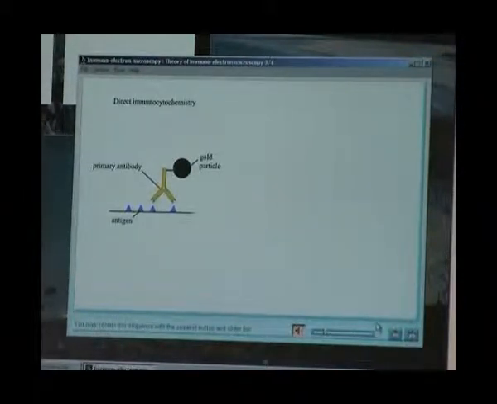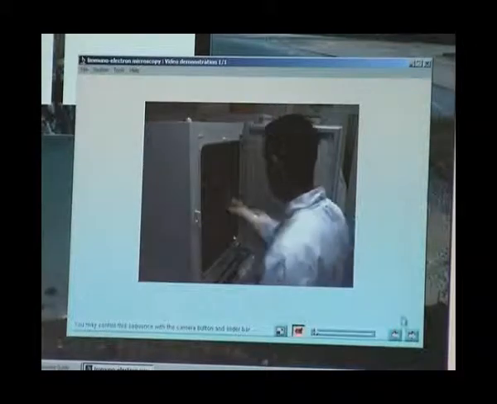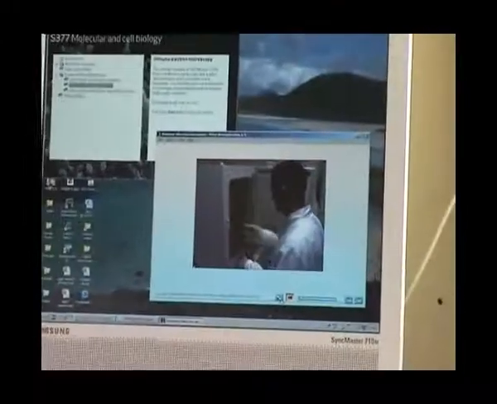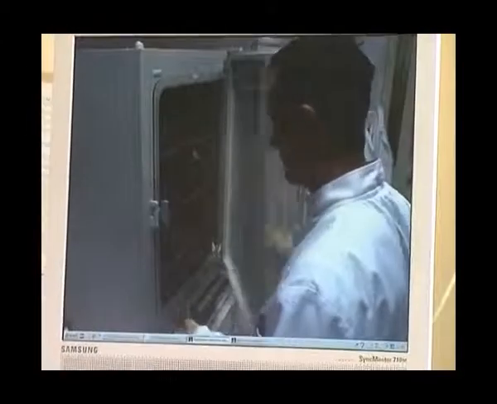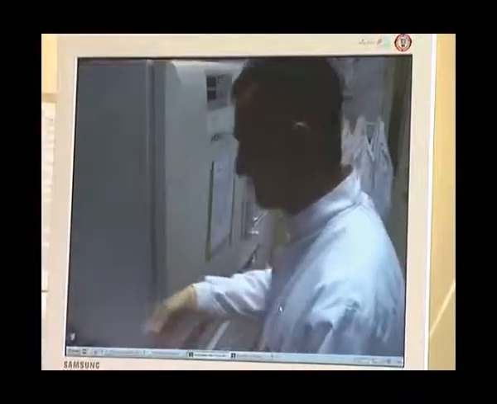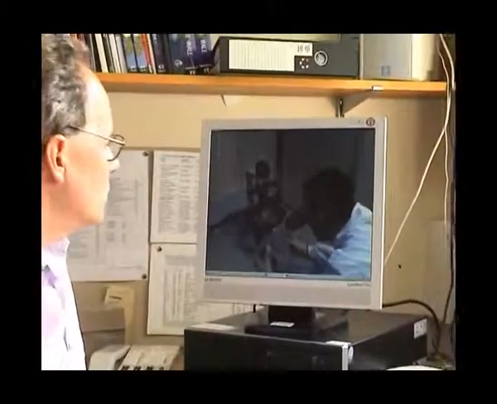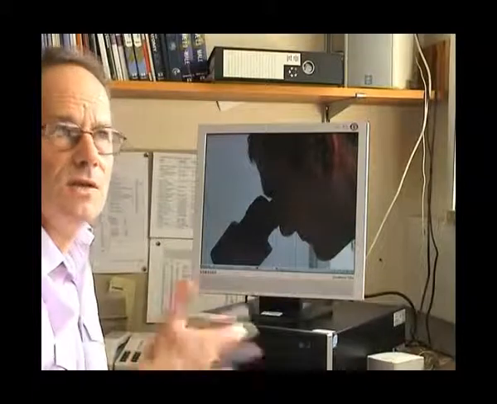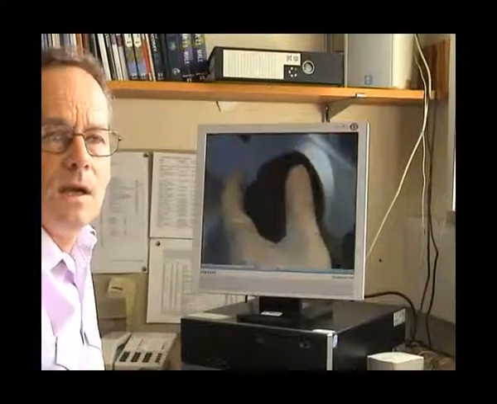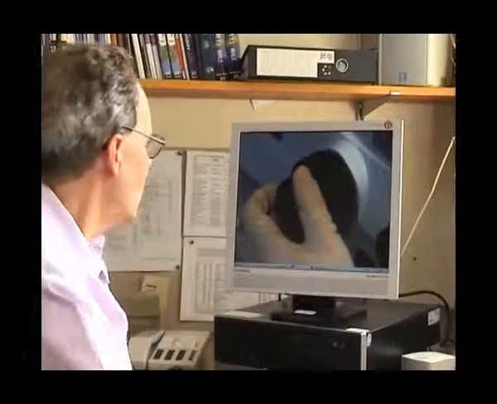Okay, so the first part of it just describes the theory of the technique, and then in the second part here, and I'm going to expand this to fill the full screen now, we actually show what happens in a laboratory. So there's about 10 or 15 minutes of video here. It starts by showing the research worker here in one of our laboratories actually preparing the cells, and it goes on to show things in the electron microscopy lab, which we can have a look at later.